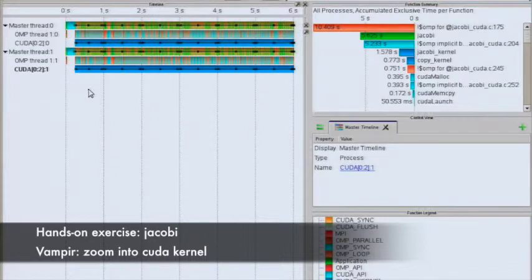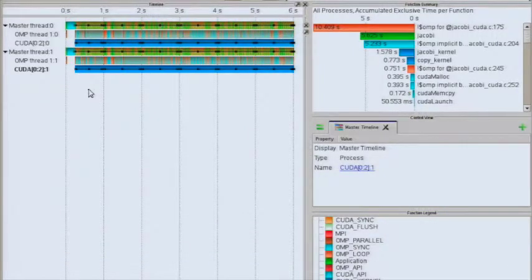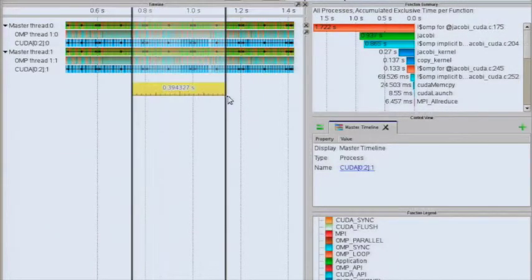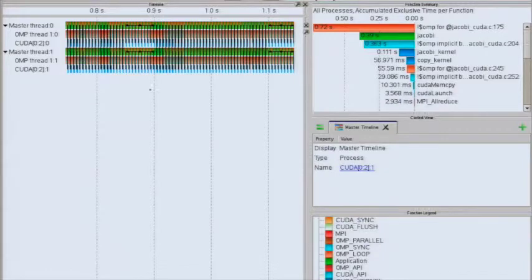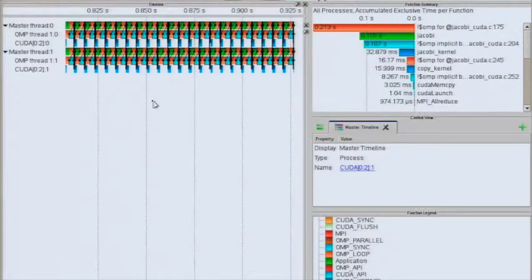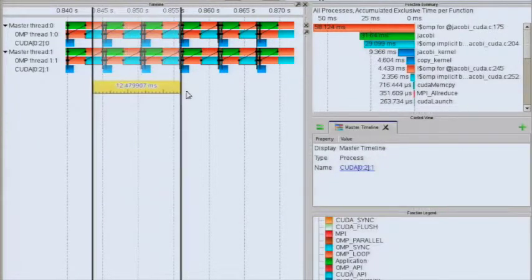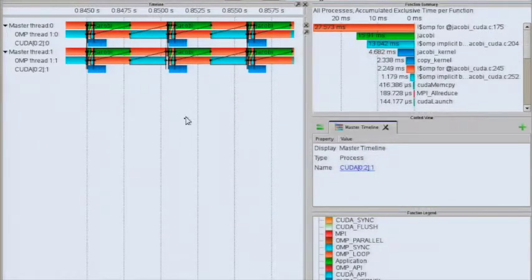And now we might want to have a look a little bit further in there. So just zoom into any area of the computation phase, so we see some of the details a little clearer. It's a pretty repetitive process here, and it's always doing the same kind of iteration.